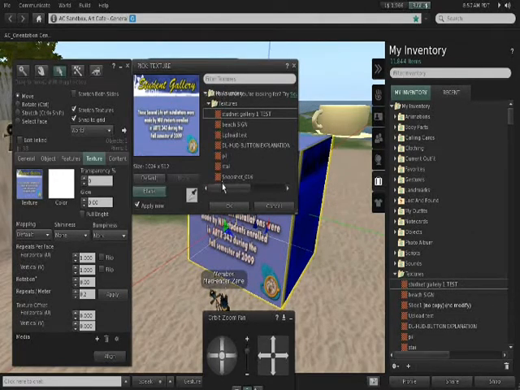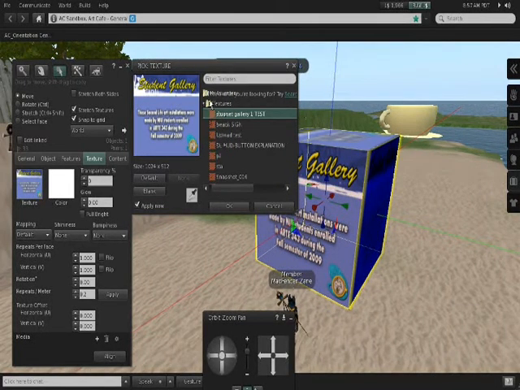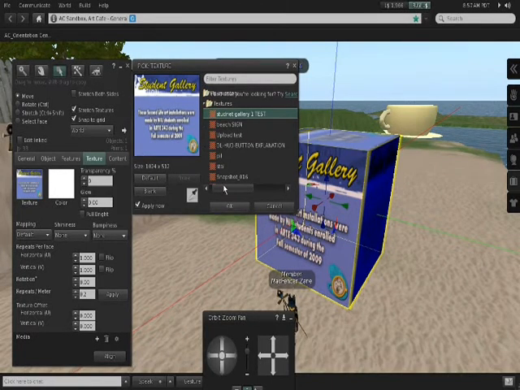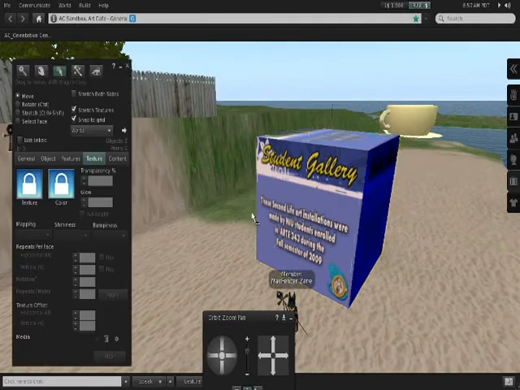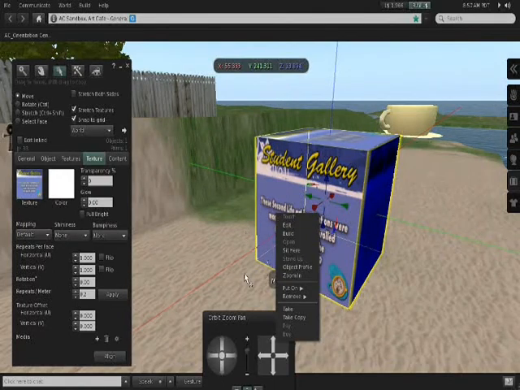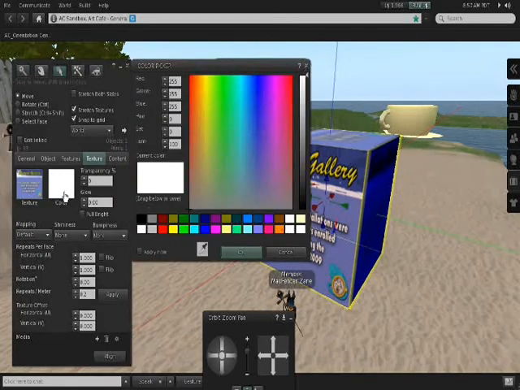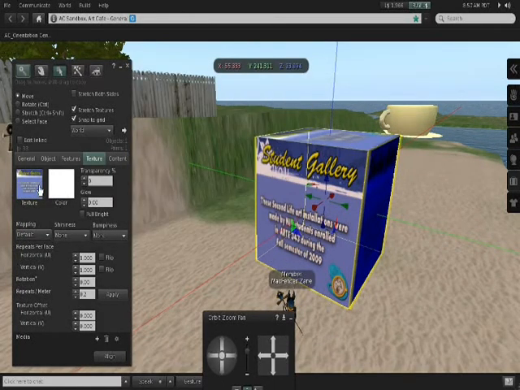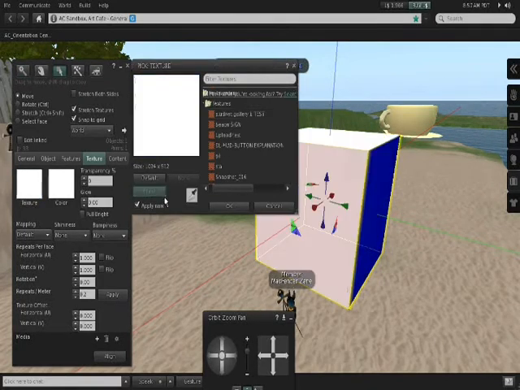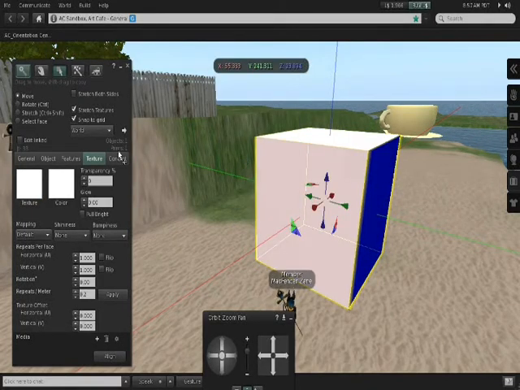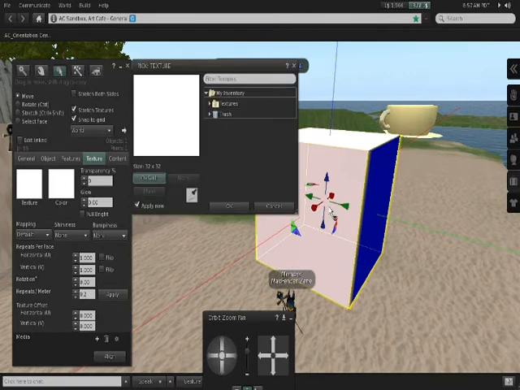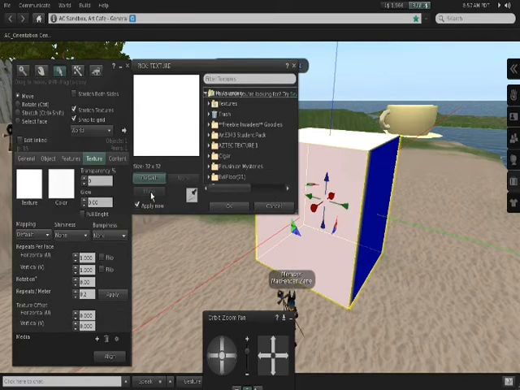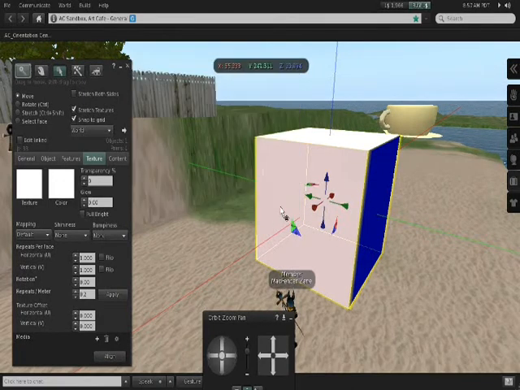Sometimes your computer can be a little bit laggy after a while of using it. So if that happens to you, don't worry. Okay, there you go. The way I got rid of everything is I clicked on where it said blank. I made everything blank.